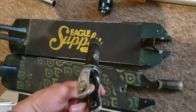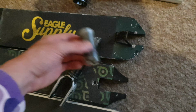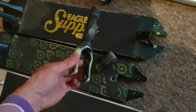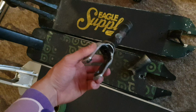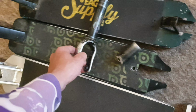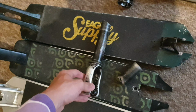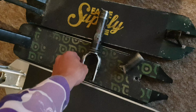Oh well. Have these old snapped MGP forks. Here's the other half. Yeah, these went through so many people. These were such good forks. I used these for so long. They've been for about 10 different people, honestly. I bought these with my VX3 complete years ago. I think it was around 2013.